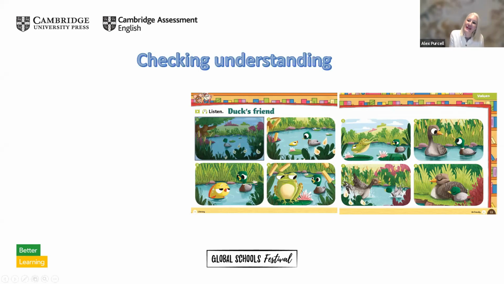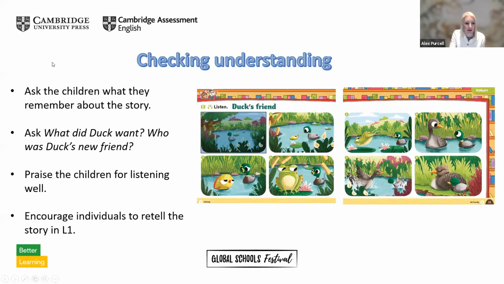So the idea would be to show some images before the story, and as we said, encourage students to say what words they know, and after the story to show them the whole set of visuals, and then check learners' understanding of what they have understood, not just in terms of language, but also in terms of the value of the story. So we've come up with a couple of example questions here. Feel free to add any other suggestions in the chat box if you'd like to.